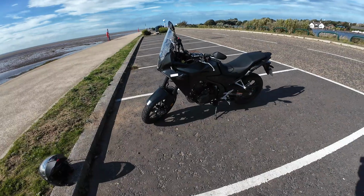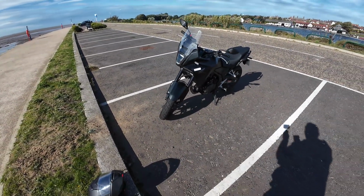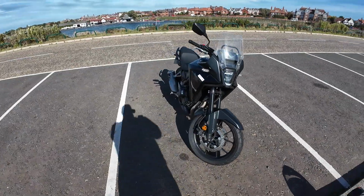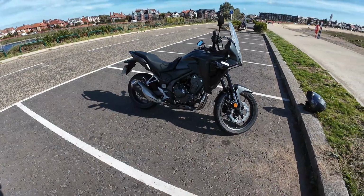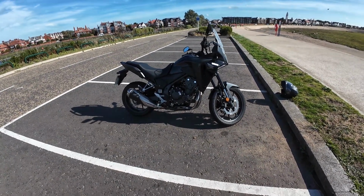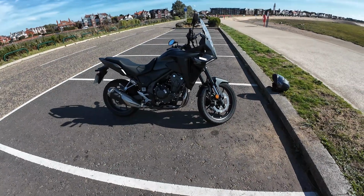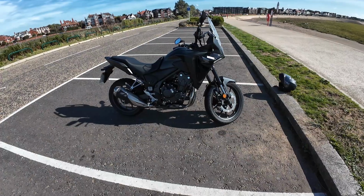So they go for £6,899. It's 471cc, a liquid cooled 4-stroke parallel twin engine. You've got 47 horsepower, 43 newton meters of torque. You've got ABS, traction control, double Nissin piston calipers on the front, single on the back.